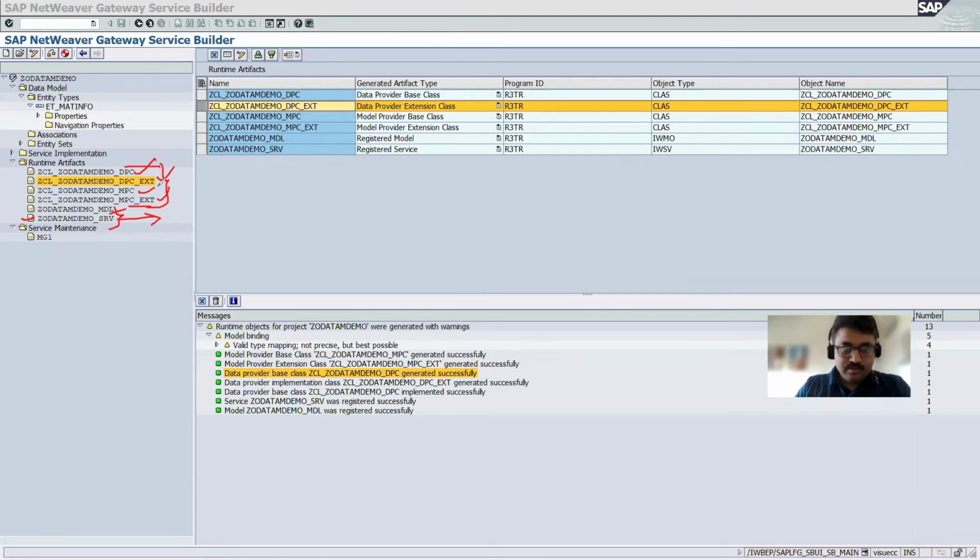Clear? Directly giving this service will not help you, but yes, I will show you. Actually, you'll have to give the URI, and all this information they will also have, and accordingly the URL will be constructed and they will use it. We will also understand what the URI is, that means uniform resource indicator, and what the URL is, uniform resource locator. But let me show you quickly.